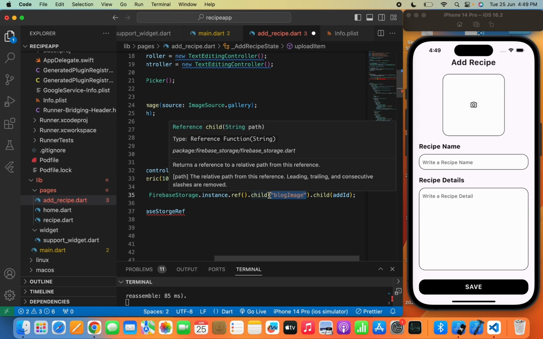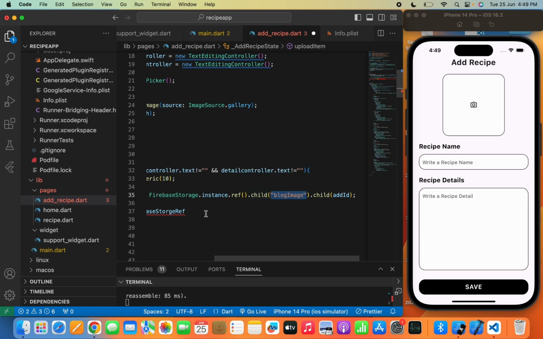If you have followed my other series like the chat app, to-do app, e-commerce app, or any other app like the barber app and quiz app, then you already know the use of Firebase storage and how to upload images to it. If you want to learn a lot about Flutter and Firebase, you can follow those tutorials, because each is a complete app made from scratch, and this is the ninth app on this channel. We have already made eight apps, so by following this course you can add more apps to your app bucket list.